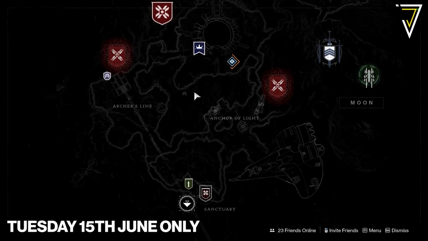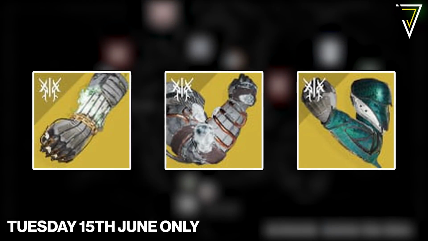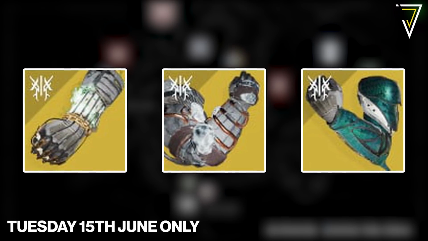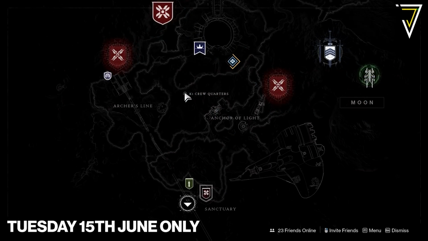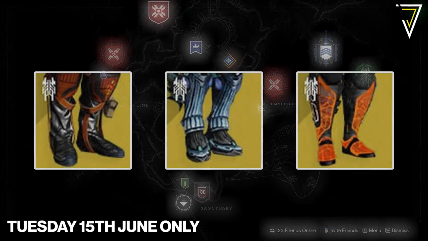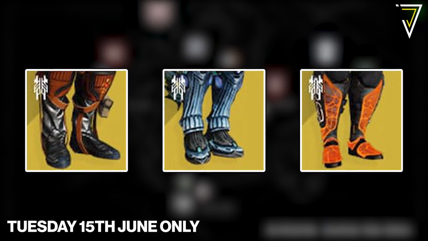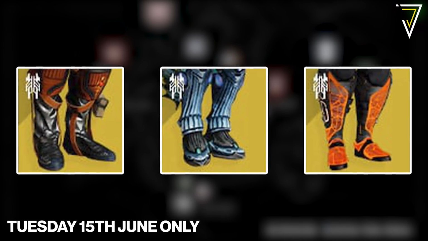Now the 1310 variant is the K1 Crew Quarters, and this will offer gauntlets, so once again if you're missing any of the newer gauntlets introduced with the launch of Beyond Light, be sure to jump into Crew Quarters to get your chance if you can complete that solo. And the final one is K1 Communion. This is the 1340 variant, once again over on the moon, and this will offer new pairs of boots. So if you're still chasing down the new exotics introduced this season, you'll need to jump into K1 Communion and complete that solo for your chance of some exotic rewards.